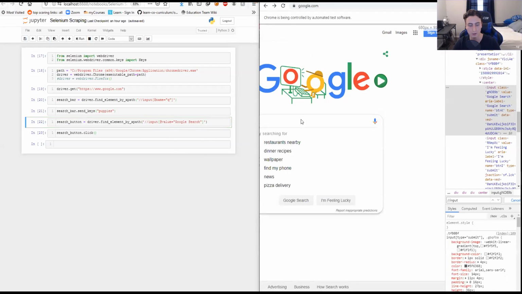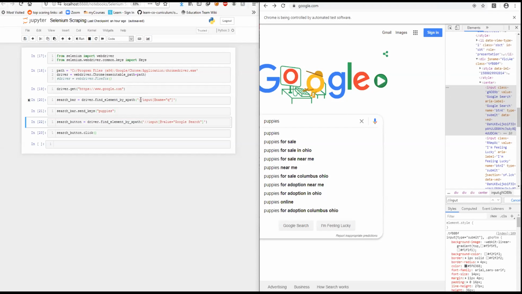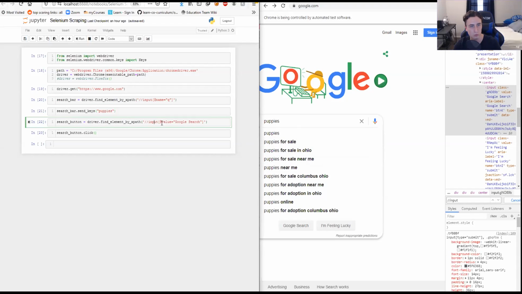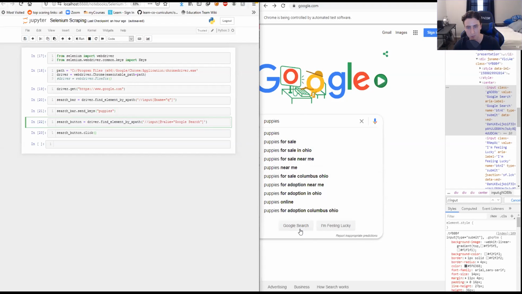And this is still what it looks like on your browser? Yeah, puppies. I can get the puppies to work. And this is exactly the same? Uh-huh. Interesting. And your Google looks exactly the same as this. It says Google search. Yeah.